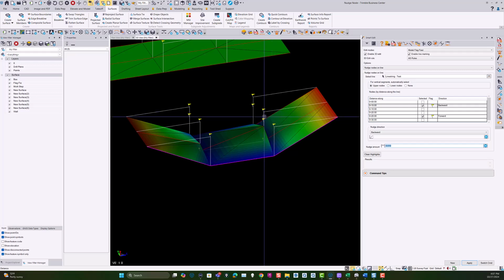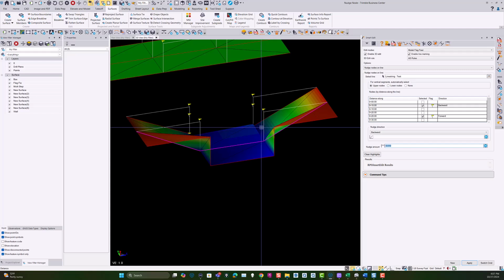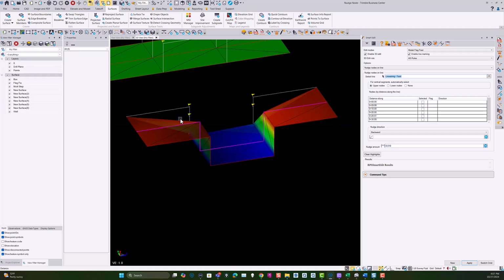We can watch it on the next one in the same way, and in this case it's saying what do you want to do. You can move the upper nodes and you move them back along the line. It identifies the nodes that need adjusting, and you can say you want to adjust those backwards or forwards along the line accordingly, and you can put in a nudge amount. So we're only going to use 100th, that's all you need, and at that point you hit the enter key and that fixes the flags on that line. Do the same thing on this one. If you watch the flag over here, you'll watch as soon as I click this line it actually will clean up the line to get rid of extra nodes in the vertical, and at that point you just press enter to accept it.